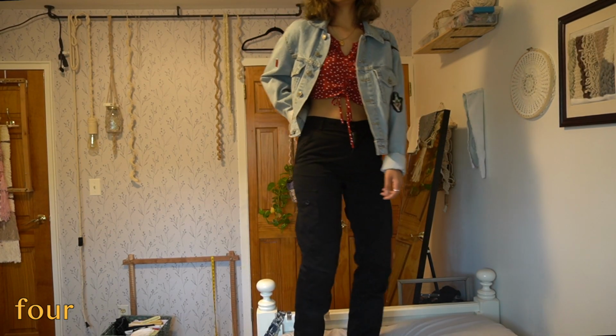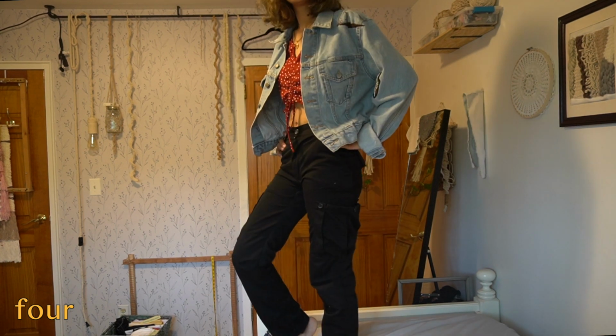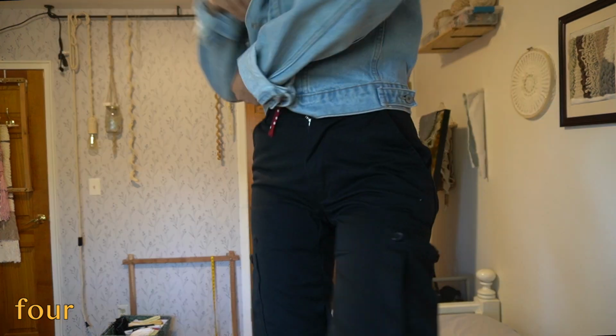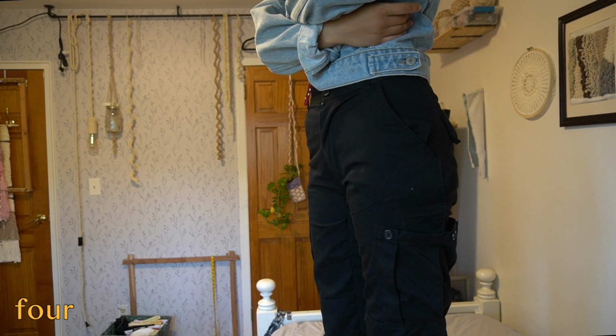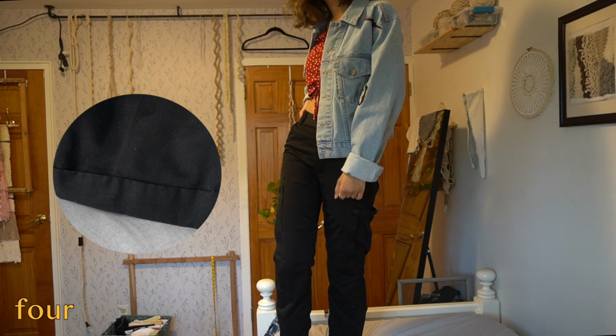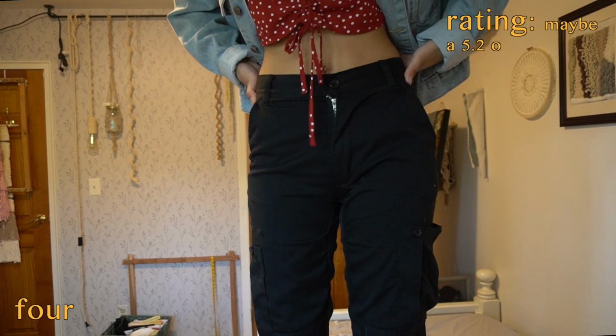These pants were also ordered online, which is clearly not a good idea for me. I took in the waist with darts and brought in the fabric on the sides more times than I'd like to admit. The pockets of these jeans made the material really hard to work with, and there may or may not have been some pocket casualties in the process. I also sewed in cuffs on the bottom to shorten the hem and add some flare. The idea was an 8, but the execution was maybe a 5.2 on a good day.